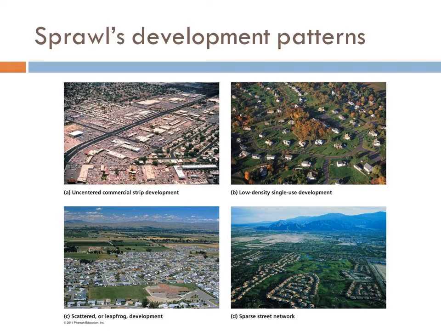So here's some pictures of these. Here's the uncentered commercial strip development, just like Orange Ave, where you have all your stores off to the side, but no set neighborhood in the middle that is dependent on those buildings. So you have to drive into those to get your resources.